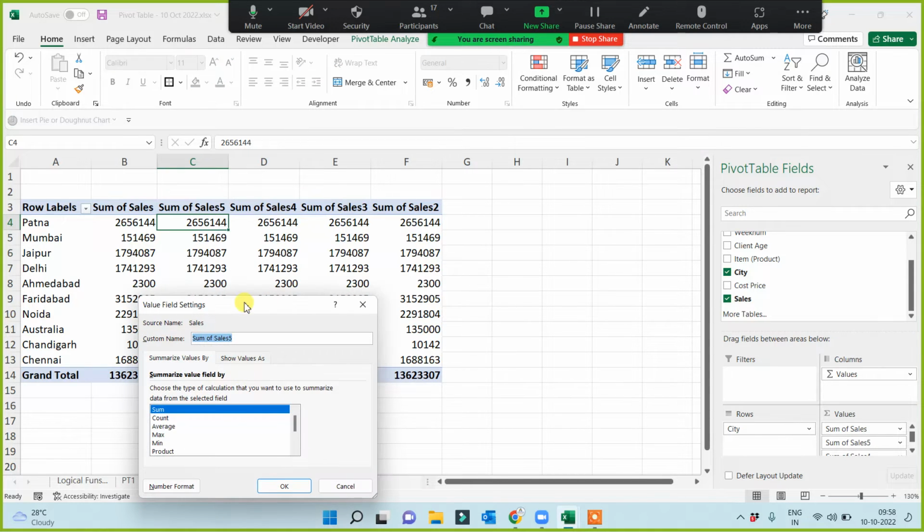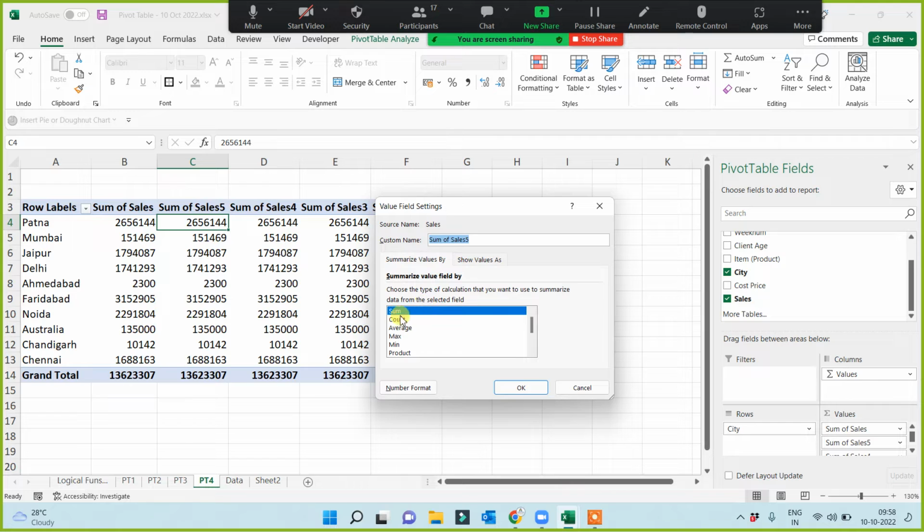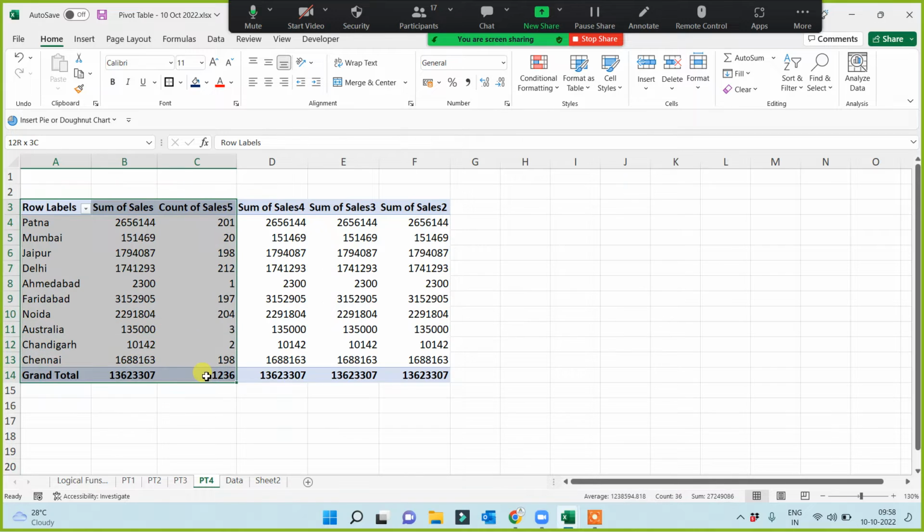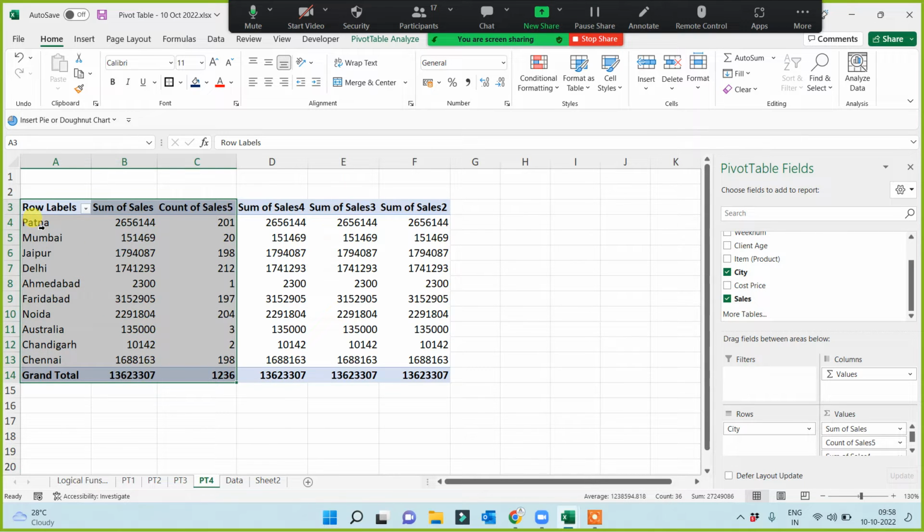Click here, and now instead of sum you can use count. You will get a report which shows that in Patna we have 201 sales and the total collection is 26 lakhs something. In the same way you can see city-wise total sales and number of sales.